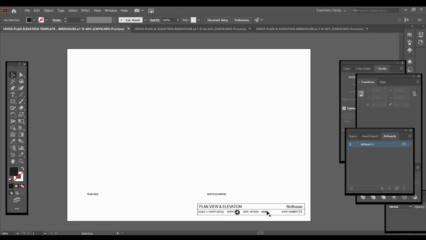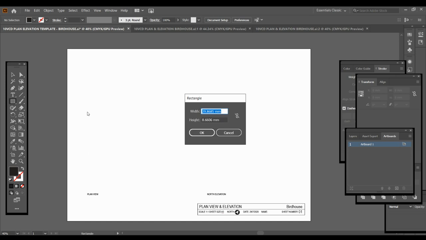Change the date to your date when you've done the artwork and put your full name, first and last name, and sheet number 01. Okay, so now we've got the plan view. Now your building has to line up, aligned with the left outside of the line, and your measurements go along the top and down the right-hand side. So that's where we're going to start.